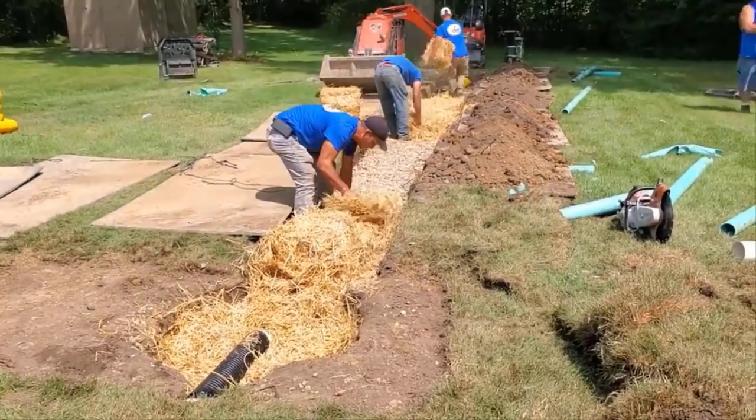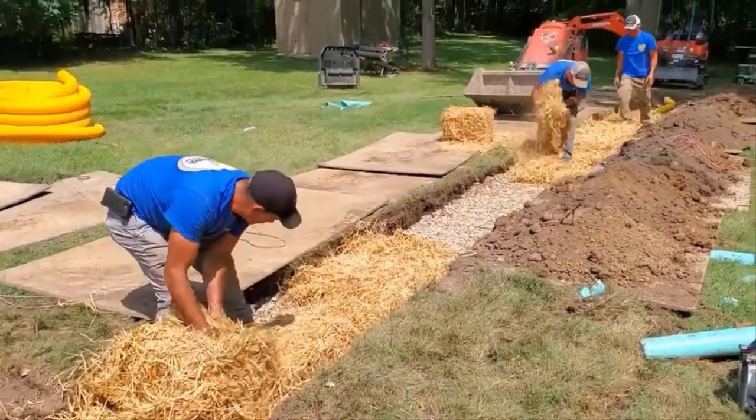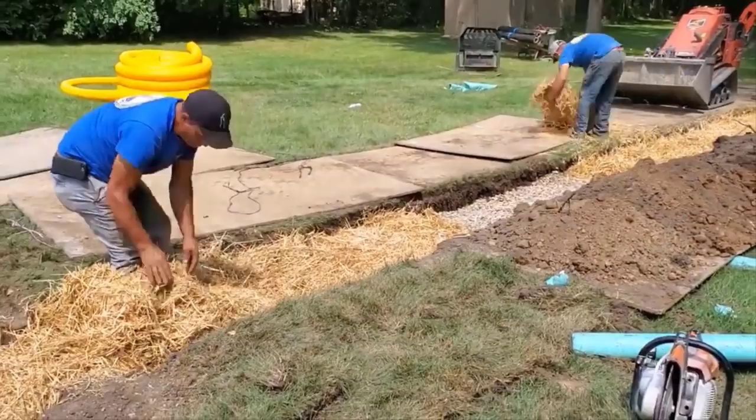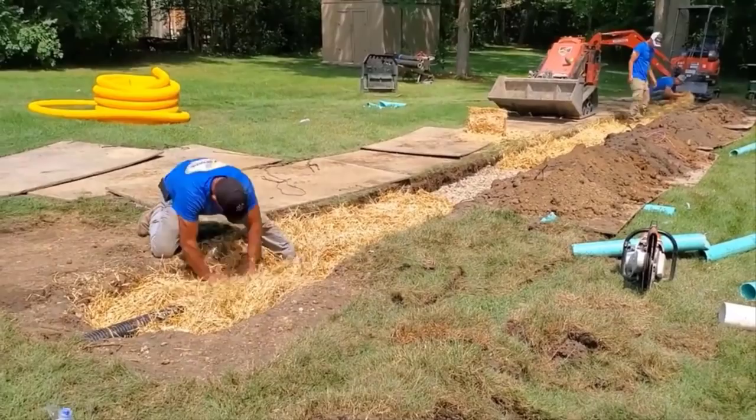And if this field did end up freezing up, then there's an overflow at the house. If the ground was frozen and the water couldn't flow freely, it wouldn't flood his basement. It would just pour out on the ground, which is no big deal. Water coming out from the basement is normally pretty warm. It's not cold. It's going to come out. It's not going to freeze up.